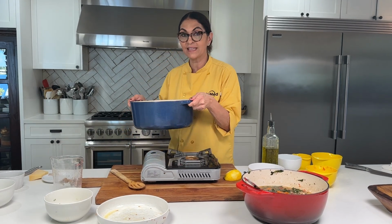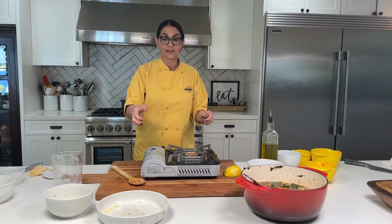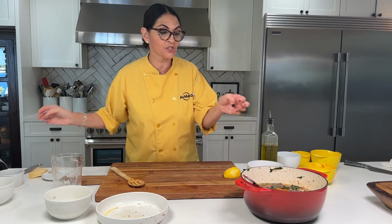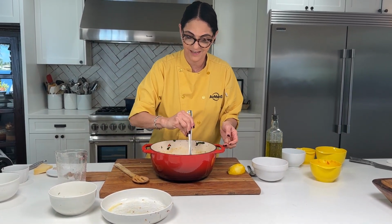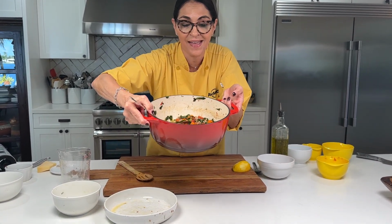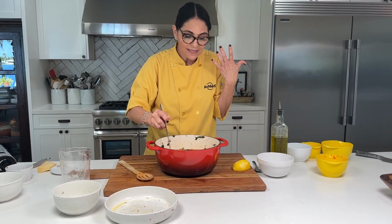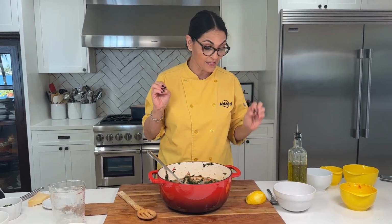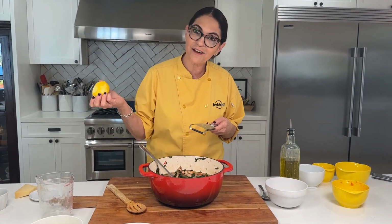Let me move this to the back so I can make room to show you the finished soup. I don't know if you guys can see this from here. I hope you can. It's got big chunks of carrots and pieces of the chicken sausage and the kale and the white beans. It's so yummy. Okay, let me continue. If not, I will be here forever just talking about the soup.